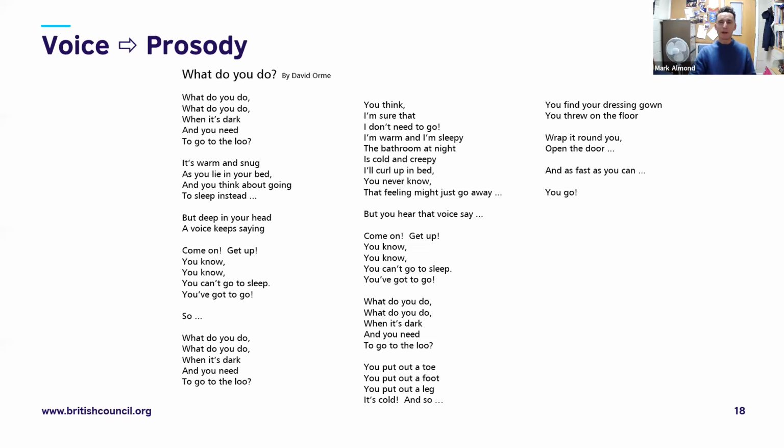Okay, hopefully you've managed to read all of it or most of it. So, first thing, as I mentioned earlier, you could get students to do a tableau. In other words, a group visualization of one of the themes. And I would say one of the themes is fear in this poem.